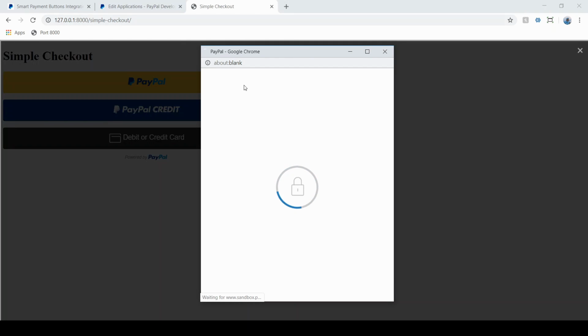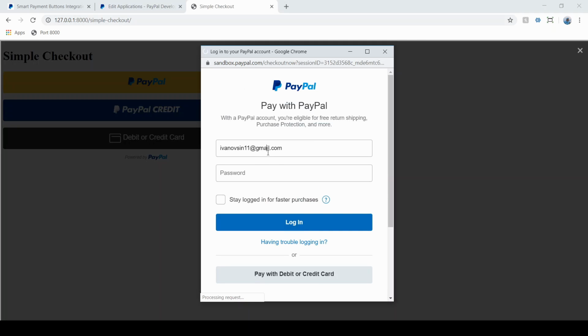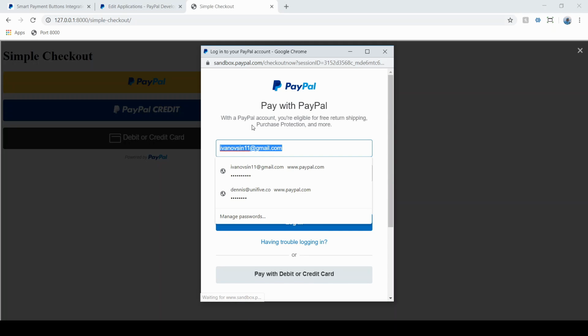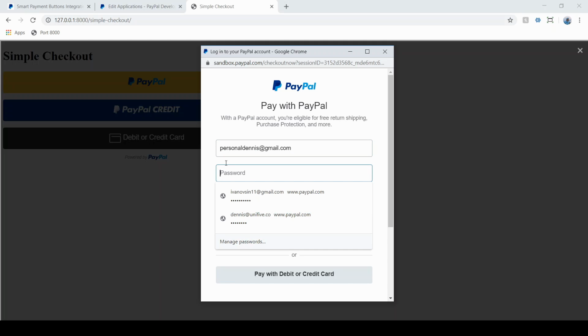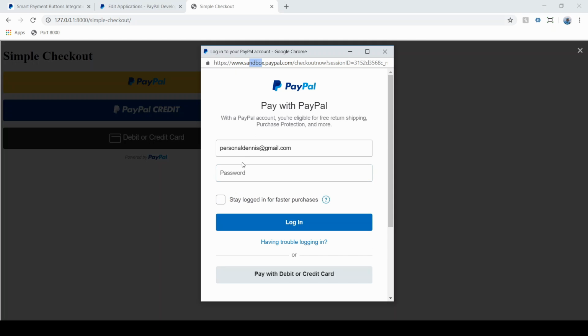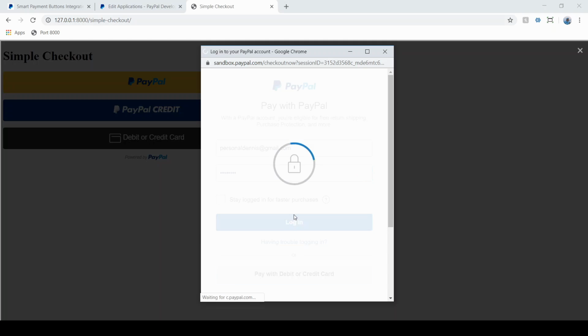We're going to create a payment from our personal account to our business account. So that was called Personal Dennis, so make sure I have that spelled right. I'm missing a D there, something looked weird. So personaldennis@gmail.com, and the password we created. Right now, because we have the API key to a sandbox account, it's sending the payment to that sandbox account right there. So let's go ahead and create that, and let's log in.